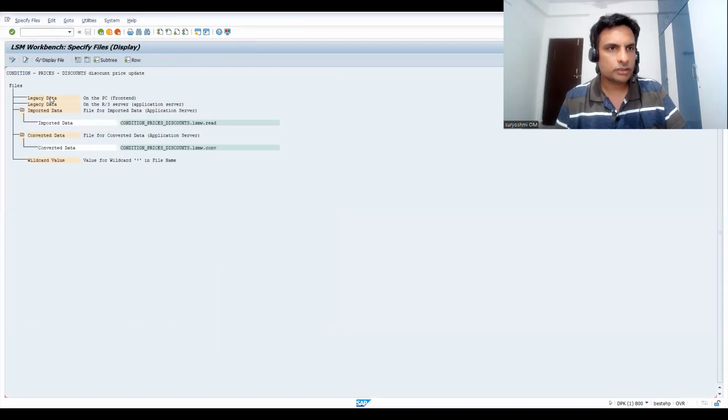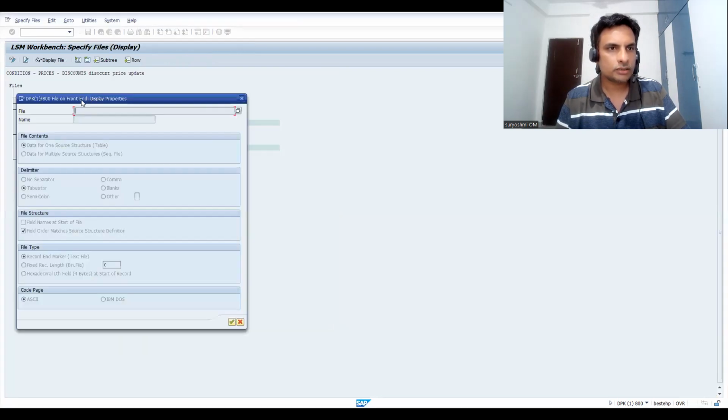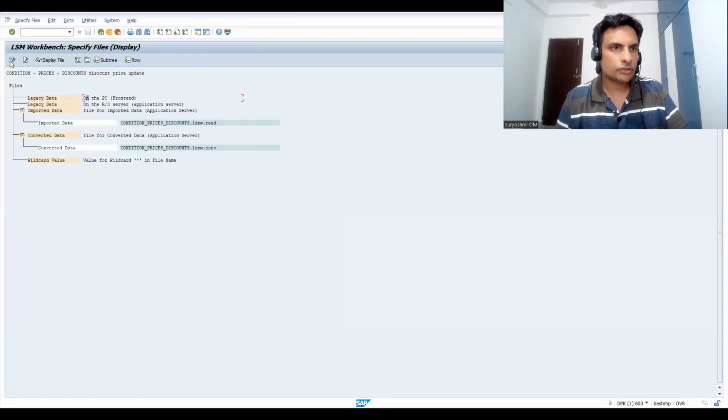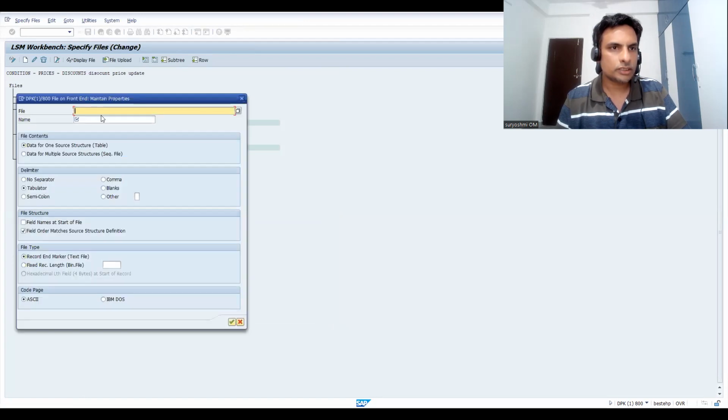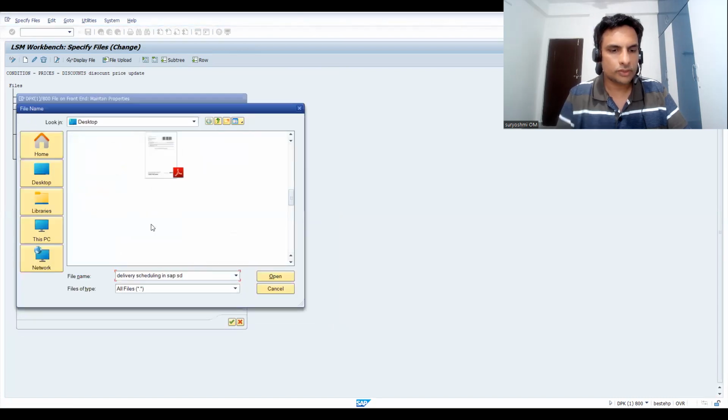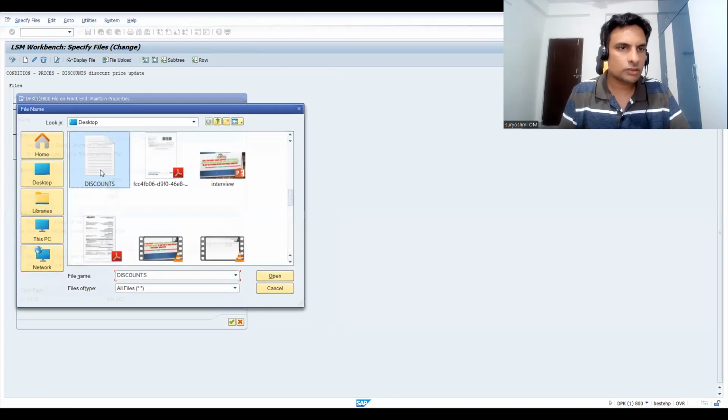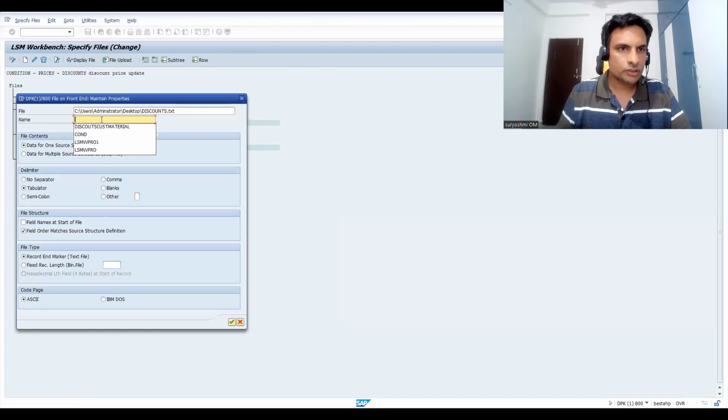So let's come here. Let's double click. By default it comes in display mode. Okay, let's go to the change. Let's double click and try to browse our file, discounts. Okay, tabular.